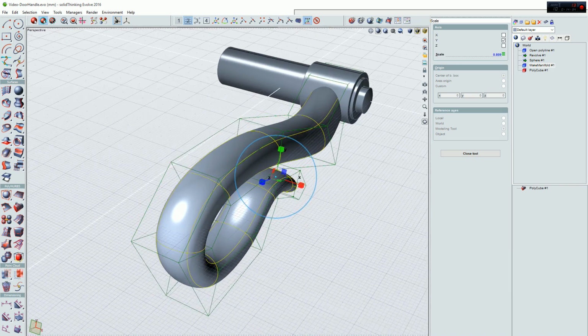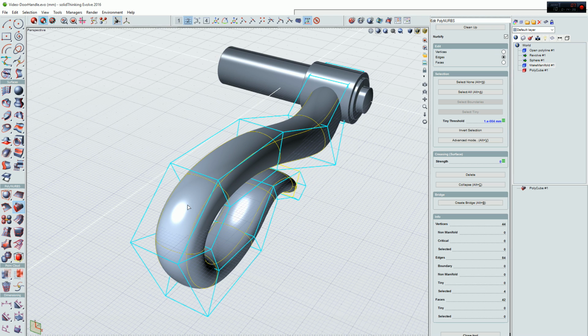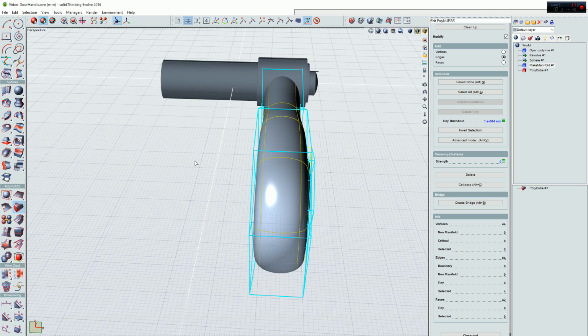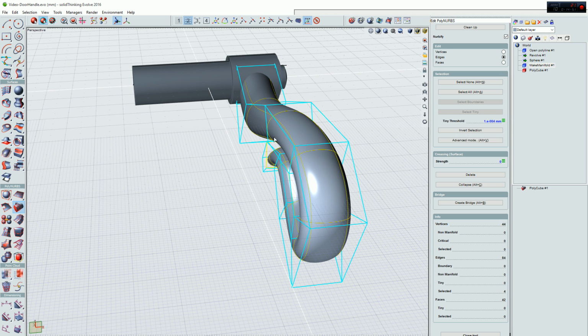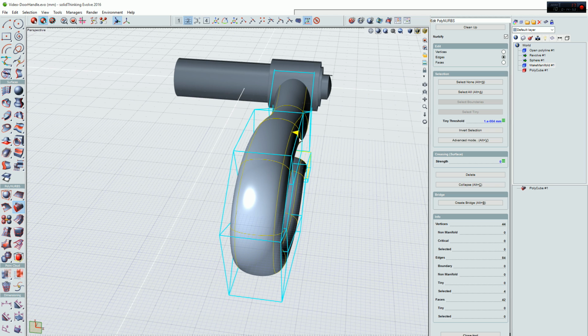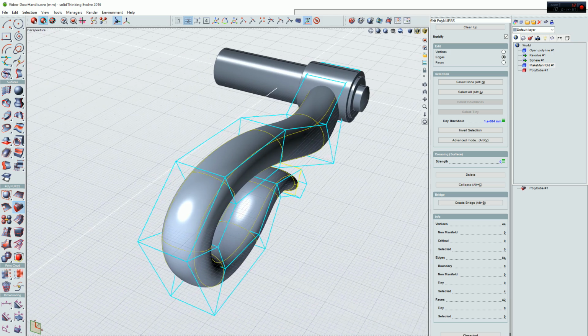So now I want to adjust it a little bit more and do something a little bit different. You see here the shape is very rounded here. Okay, I want to have these upper faces and these sides, okay, more flat. Okay, I want to flatten those.